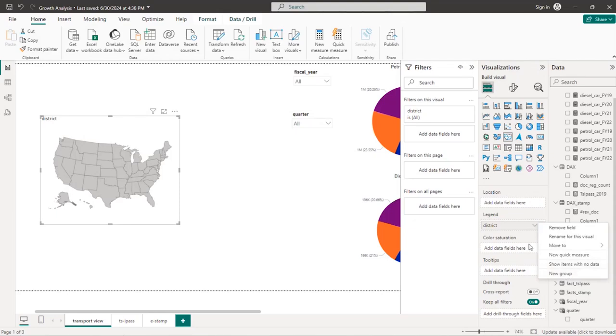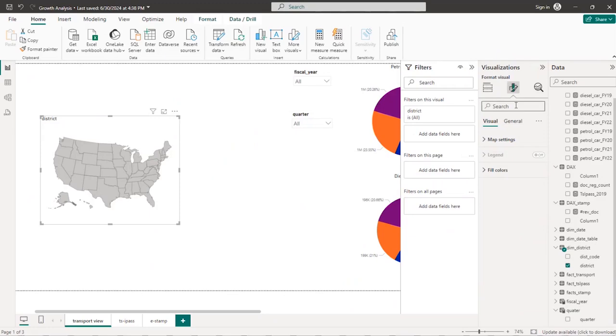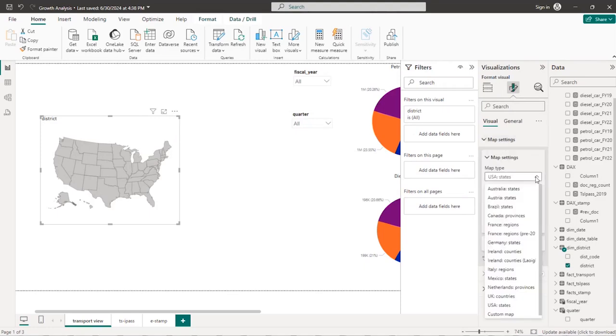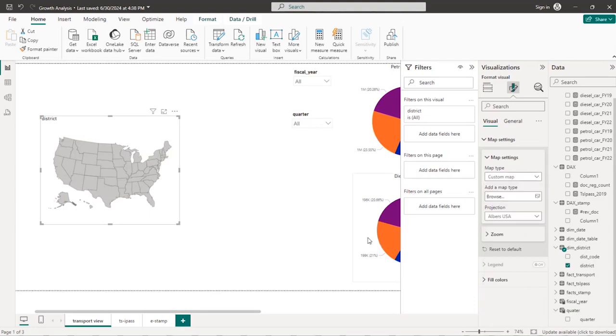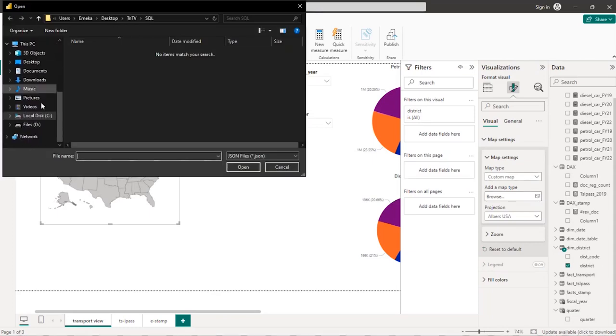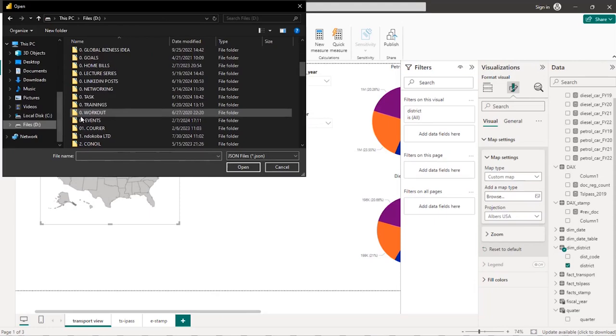General map settings. Custom map. I hope we still remember what I'm doing.